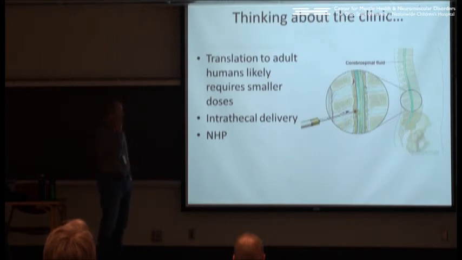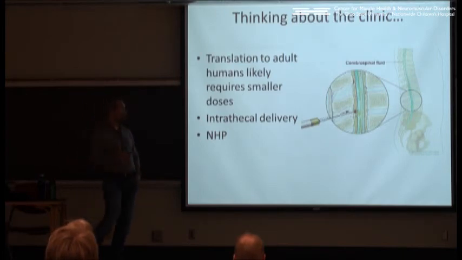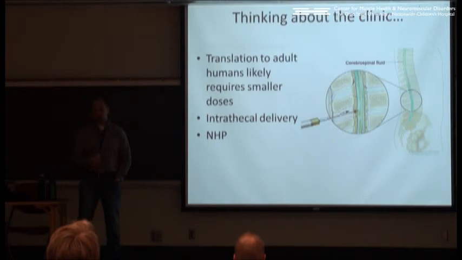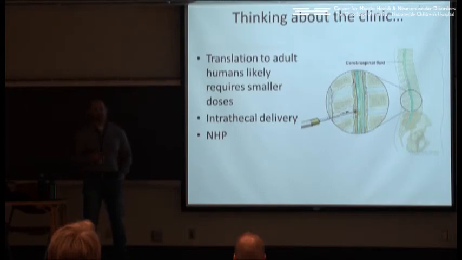So all these studies were intravenous, and for a variety of reasons, intravenous is probably not what's going to be translational for patients. The fact is, what is likely translational is delivery into the cerebrospinal fluid, so lumbar puncture or into the cisterna magna or something like that. So that's the base of the spine or the base of the skull. That's technically challenging in mice, not very reliable. People claim they can do it.